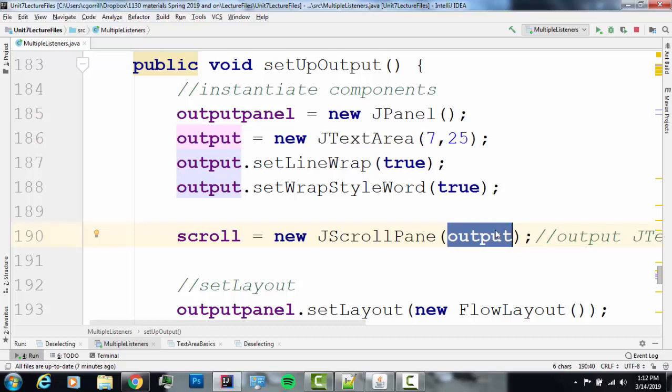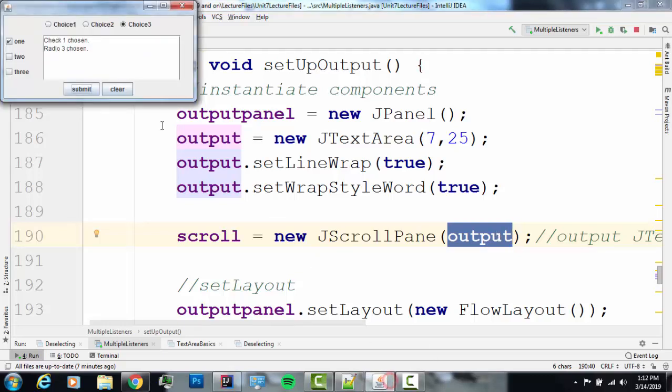And what's going to happen if our text area gets too big? It's going to add more rows, but those rows will be hidden below the bottom or the top of the scroll pane. And then a scroll bar will appear, which allows us to pan up and down over that text area, thereby revealing more of the text in the text area, making it look like it's scrolling up and down. Let's take a look at how that happens.